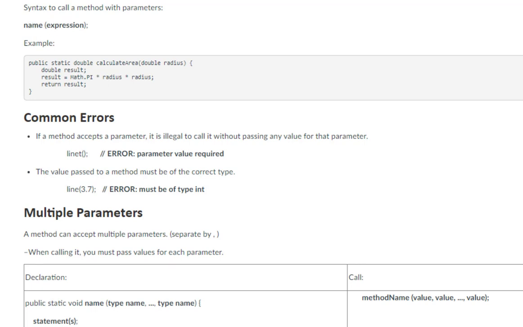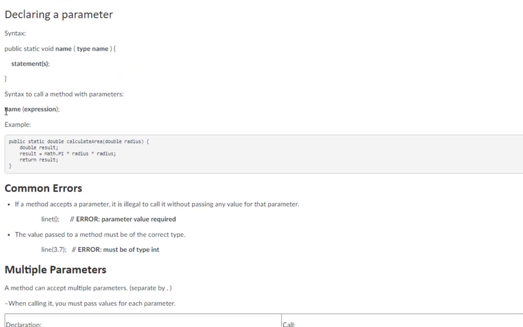But now I've got to tell it what value, what integer, you're going to be sending, the actual value. This could be a variable or it could be a literal. This syntax to call the method is only if it's public, static and void. So those modifiers, though we haven't discussed them much, do make a difference in how you're going to make your method calls.